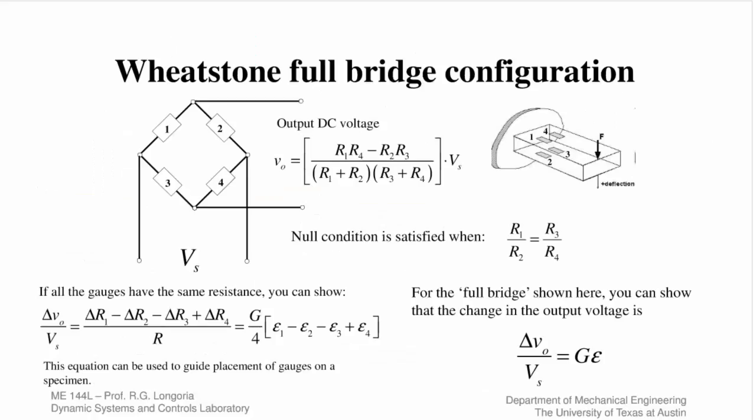The most common way we wire these strain gauges is into a Wheatstone full bridge. Imagine these are four resistive strain gauges. Mounted on the beam as shown here, this is the full bridge configuration. You can see number one and four, the two on the top, are opposite on this bridge and two and three on the bottom. Very simple to build. You wire these up into a full bridge and basically apply a voltage here and measure the output across the other two terminals. Very predictable then, the output voltage is a function of the resistances.